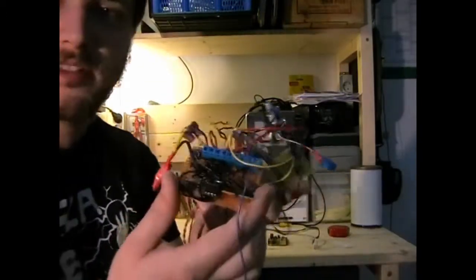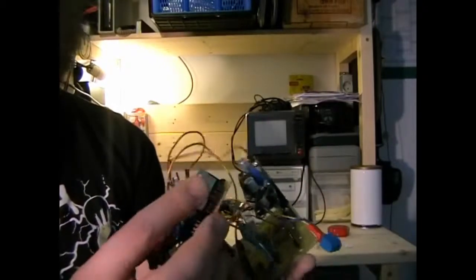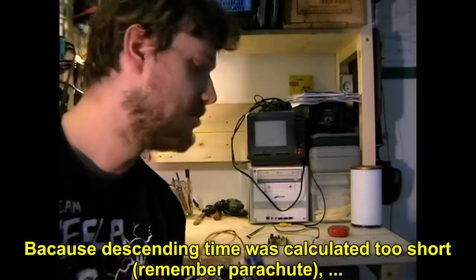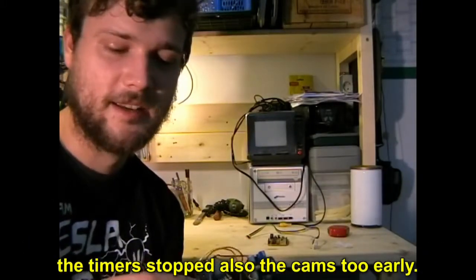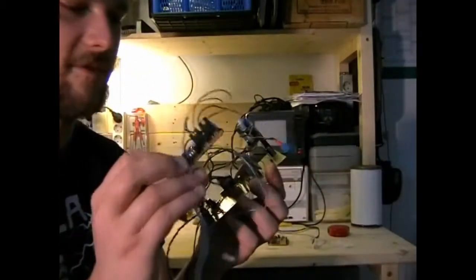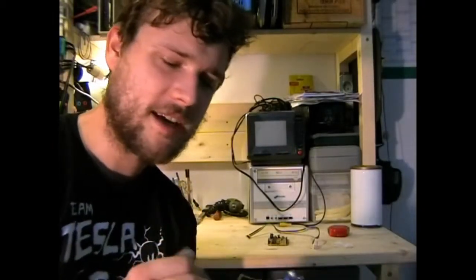Here we got some reset circuitry. It's just a tiny 13 chip, two transistors to switch power to the cameras off. Unfortunately, we don't have pictures from the landing because of the parachute descending so slowly. We didn't get any. I won't publish software or board layout for this because it's a heap of crap. I'm going to build a version 2 tracker, boil it down to a very simple level.